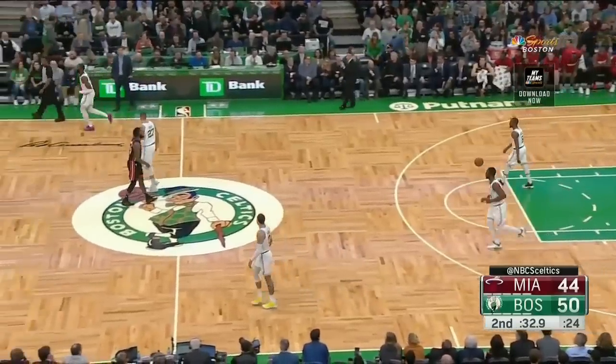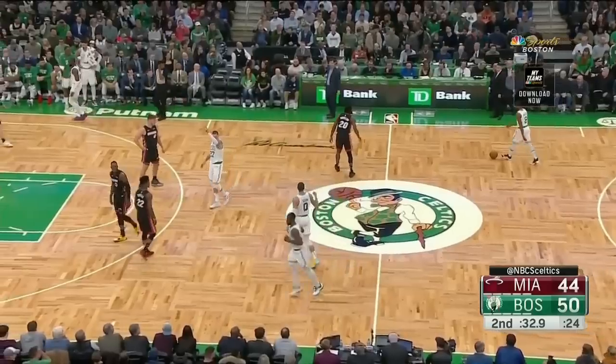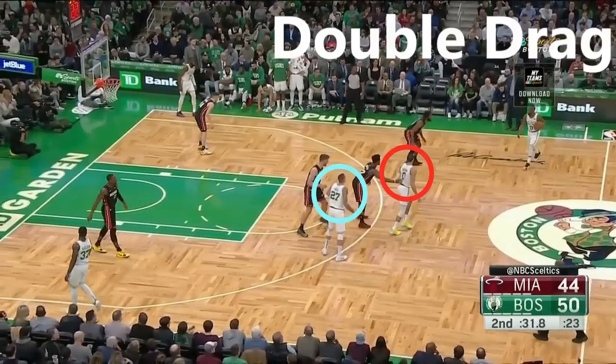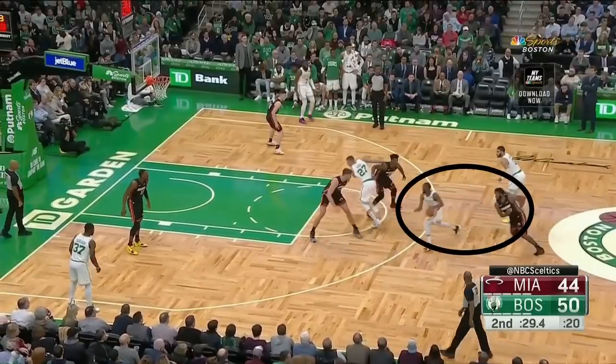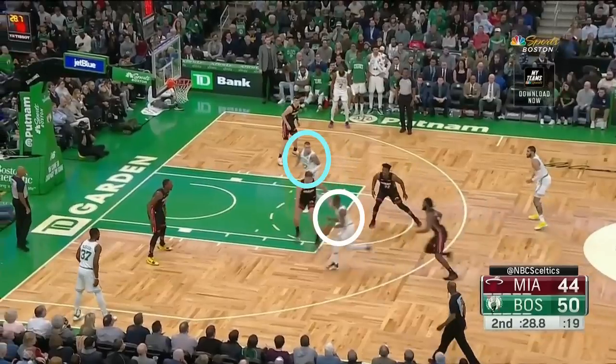So to begin, it's important to understand what their ball screen philosophy is, and it all stems from the idea that they want to gain an advantage for the ball handler before he gets the screen from the center. So here they'll run a double drag play, where Tatum is the first screener and Tice is the second screener, and Tatum will look to set a real screen and try to gain that advantage for Kemba. Here he sets a good screen and Justice Winslow trails Kemba. Once this happens, notice how Tice is rolling right to the basket. This is their philosophy — he doesn't set an actual screen on Winslow because rolling early allows him to get out ahead of Kemba, and it makes the job of Myers Leonard much tougher to contain both the ball and the roll. And here Tice gets a layup.